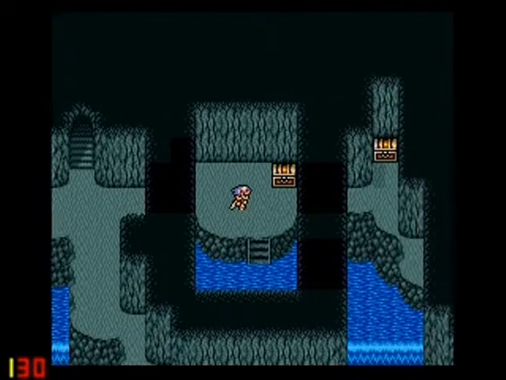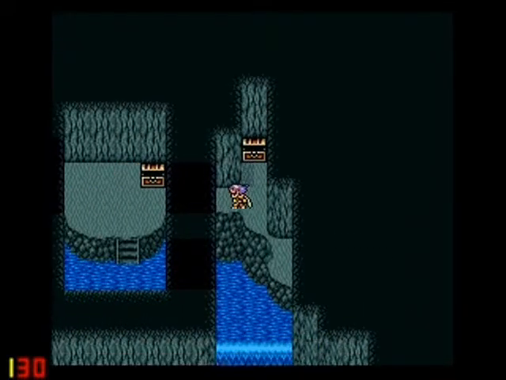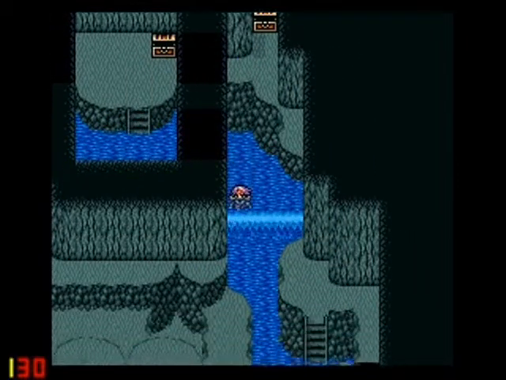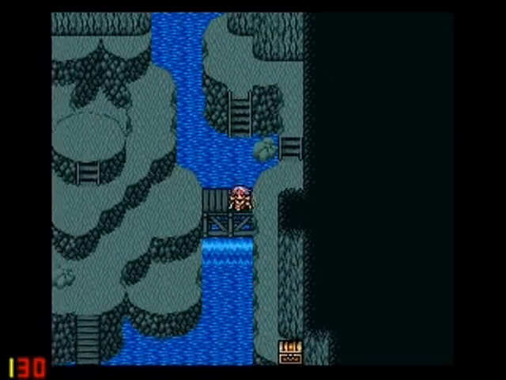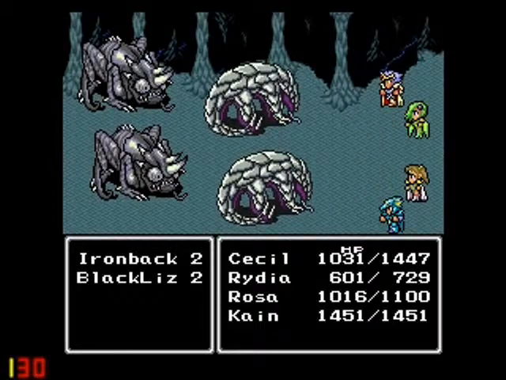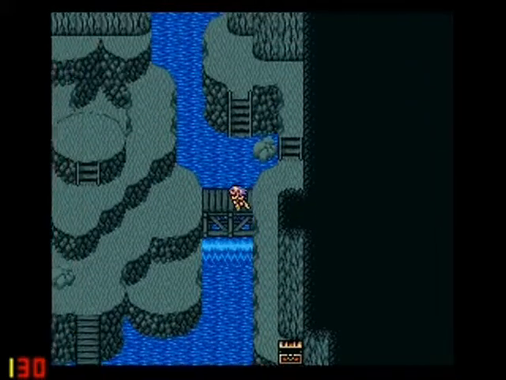Let me go ahead and snag this chest real fast. A shuriken, which is a very expensive item, considering it's only a one-use item. Later on in the game, they cost something like 20 or 30,000 a piece, which is a little steep. I'm gonna go ahead and keep running away from these guys. Our level should be sufficient for now.